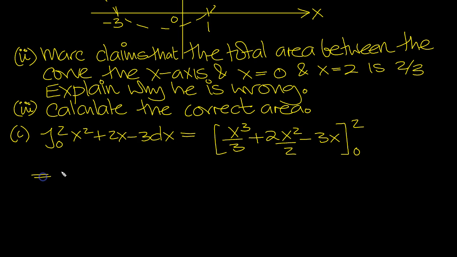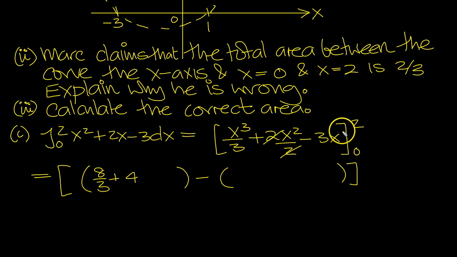So that's equal to then, put the template in, top value take bottom value. Put 2 in, 2 cubed is 8, 8/3. 2 in here, this 2 will cancel, and we'll just get 2 squared is 4. And then put 2 in here, 3 twos are 6, so minus 6. And the 0, they'll all be 0, won't they? So this is equal to, this is minus 2, 2 and 2/3 minus 2 is 2/3. Okay, so I'll put that over here, 2/3.